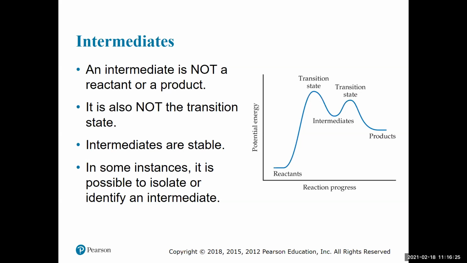I have a question. Yeah. Could there be multiple intermediates, meaning more than two transition states, or is it just the one? So you're going to have one transition state and then have something form on that. And then you'd have another one like on this. So this wouldn't have to go to products. This could go to another transition state, this could go to another intermediate. You could have another and you could have another. Yeah, that's what I'm asking. Yeah, that gets to how many steps are in the reaction. We're doing a simplified version where there's just, in this case, two steps, but you can have a whole bunch of steps in the reaction. All right, that was my question.